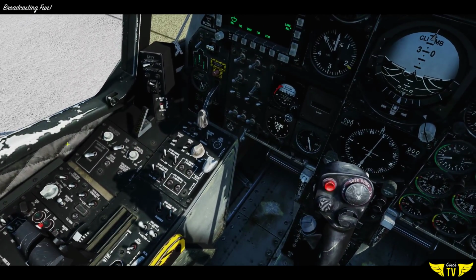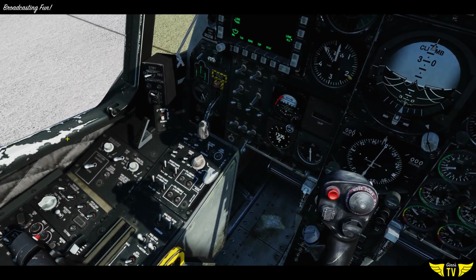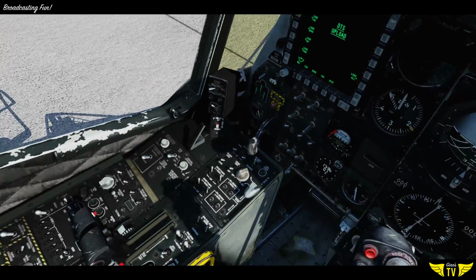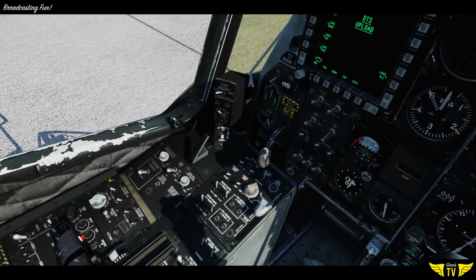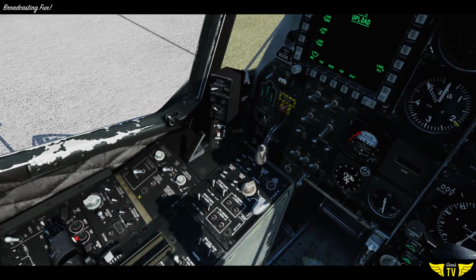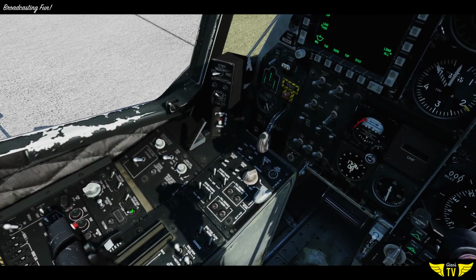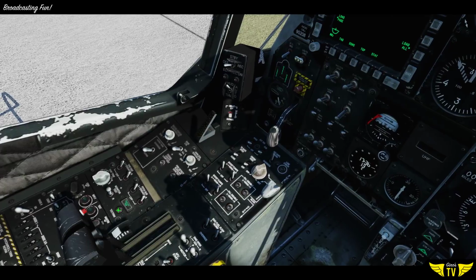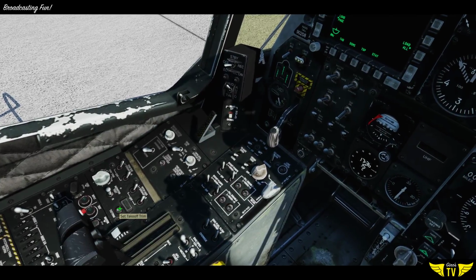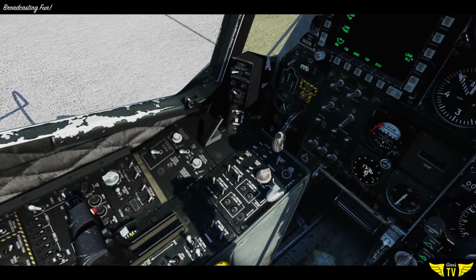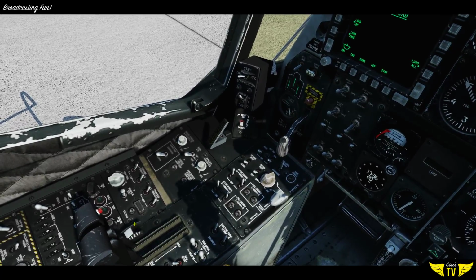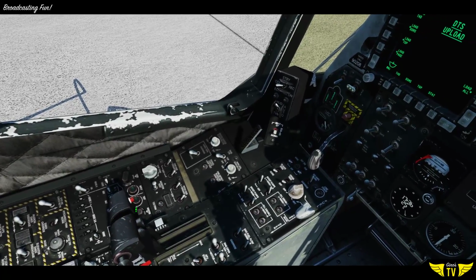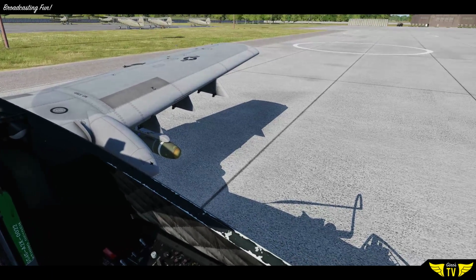Okay, now we go for the systems that help these birds to be flown. The electronic systems, which are the yaw SAS and the pitch SAS. We switch them on. We also switch the takeoff trim to have the aircraft trimmed for takeoff. Okay, as you can see now the flaps are fully down. We switch this and we put it into the medium position.